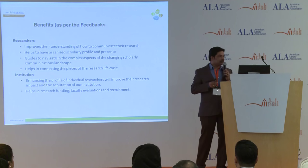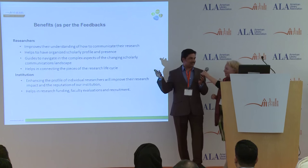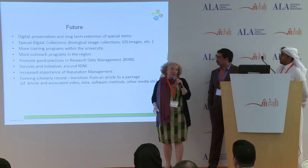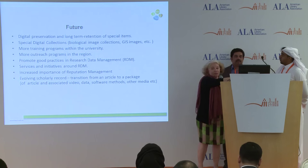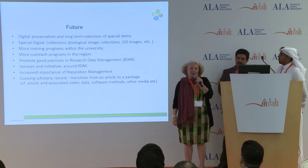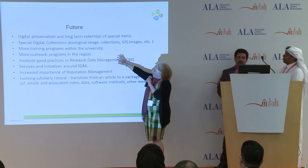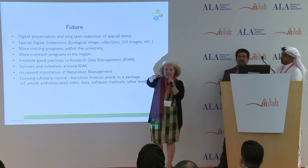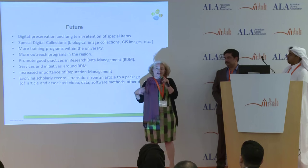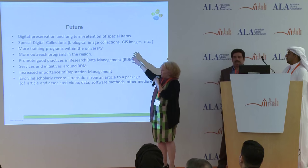After Molly joined almost 2 years ago, we developed a strategic plan for the library for 2020. So Molly will be talking about what's the future. Thank you. Everybody talks about research data management, and of course we need to collect the data that supports our research, as well as the software environments that were used to create that data, and the operating systems and compilers that the software needed to run on. So our special digital collections and our research data management program blend into both a collection of machine images, like what Robert was talking about, a collection of virtual machines with data sets. We also have field researchers who are collecting specimens, so we have images of corals and of type specimens that are unique. These digital collections are also in our future and being developed now.